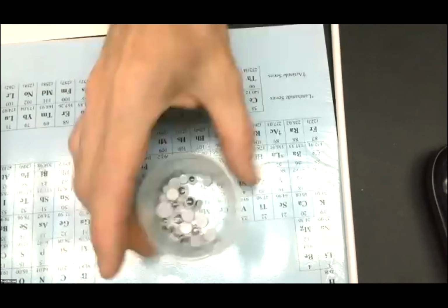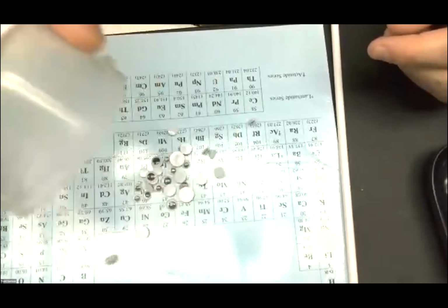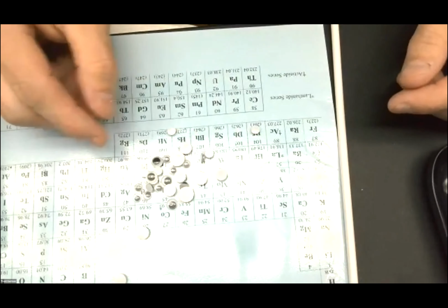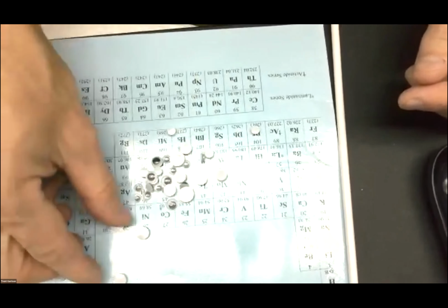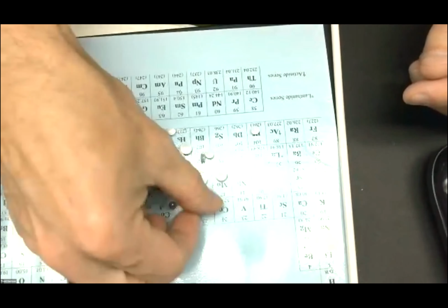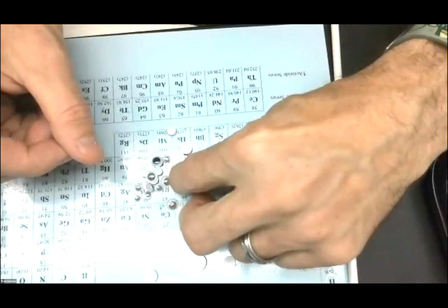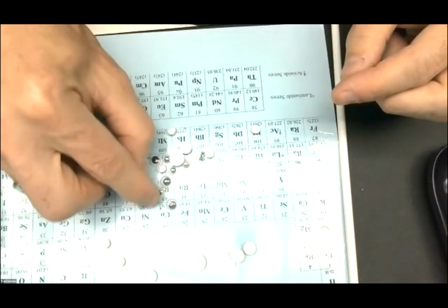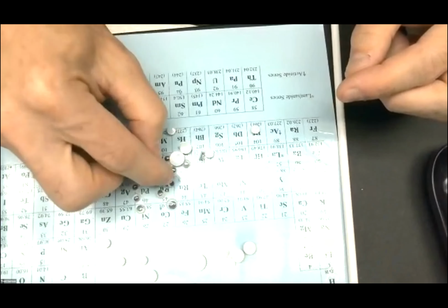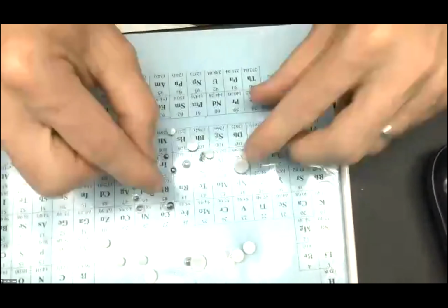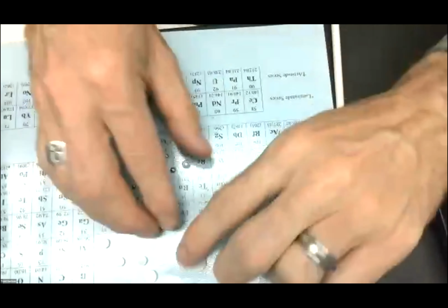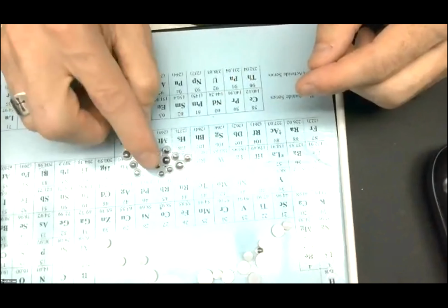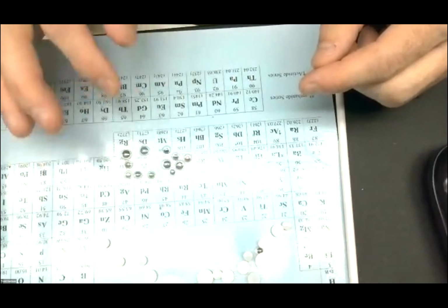Here we go. I'm going to take these and mix them all up. And now we have to decide, well, what is dead? What disappeared? I'm going to say that anything that is face down is in fact dead. So I'm going to get rid of those that are face down. Anything that is face down is no longer with us. It has disappeared. It has decayed, if you will. So all of these here are now gone, and that is how many we have left. I've got 1, 2, 3, 4, 5, 6, 7, 8, 9, 10, 11, 12.